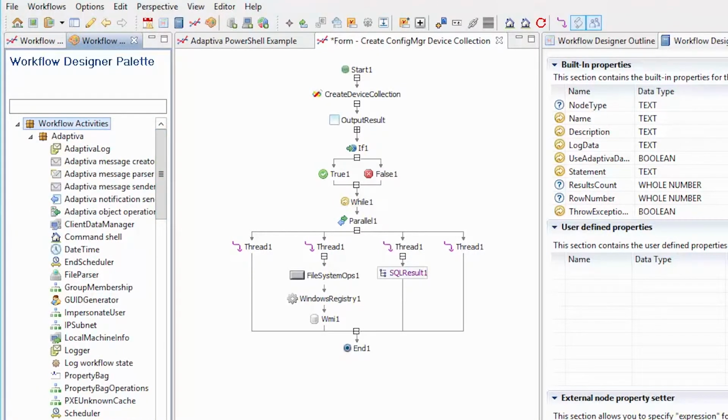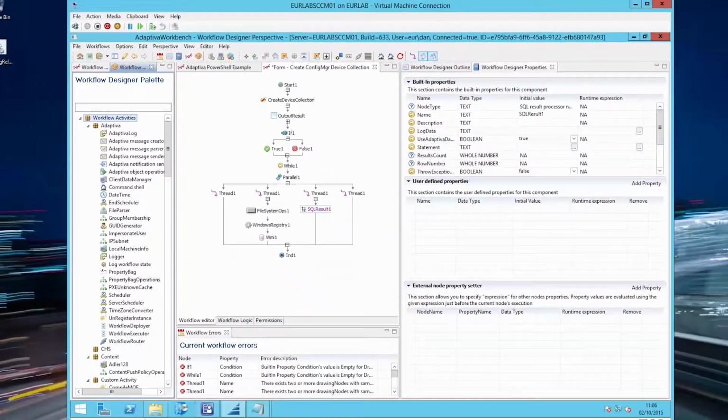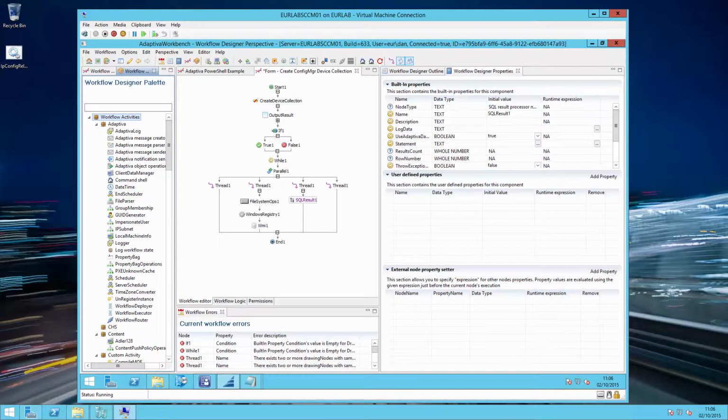It's also possible to take this one step further and convert the completed workflow into a standalone executable. This executable can then be given out to a help desk, third-line support team, or even an end user, and will perform the tasks defined in the workflow. If a change is made to the workflow centrally, it is automatically updated on the client, so the next time the executable is run, the latest version of the workflow is executed, without having to redistribute a new file.